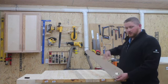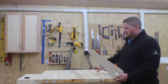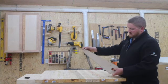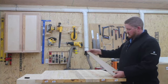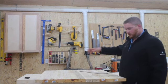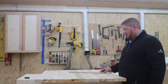The customer wants a 36 inch diameter, 36 inch round coffee table. So from the center of this hole opening to here is exactly 18 inches. So again, this will go in the center, or roughly. Again, we made this a little bit wider than what we actually need.